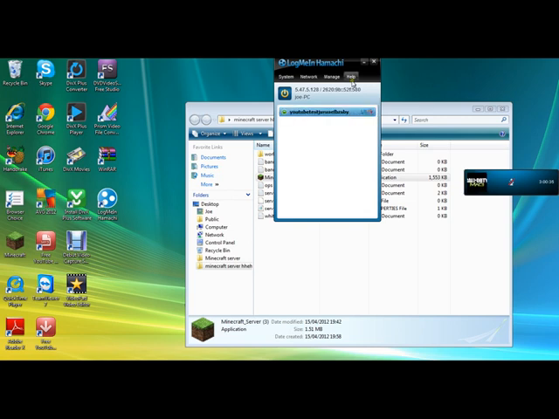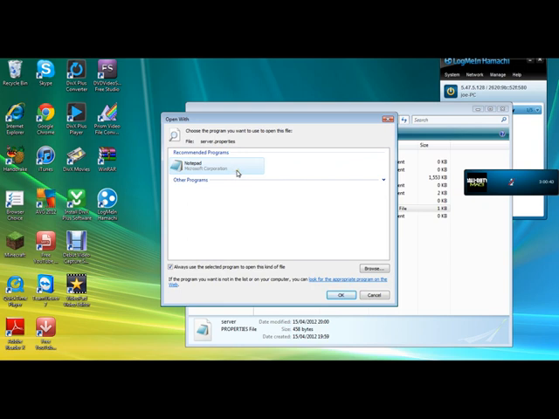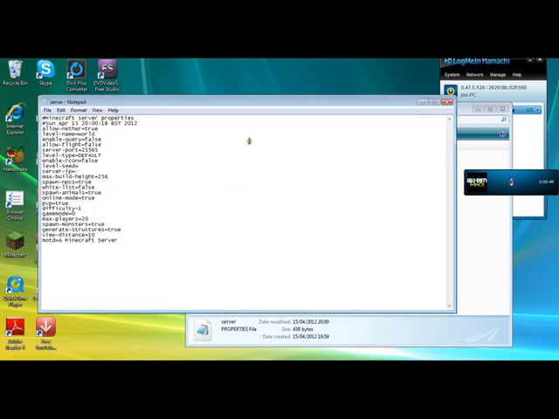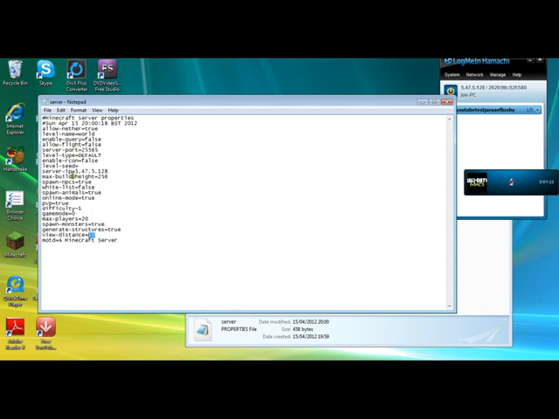So the server's there, nobody's on it, and we click this, right click. This needs to be a notepad, so we open it with a notepad, and this is your server IP, so if you just put it in, you don't want to be messing around with stuff like this and everything else, but you change this and this, and you can change max build height, however high or however low, and you want to save that, so you press file, save, and cross that off.